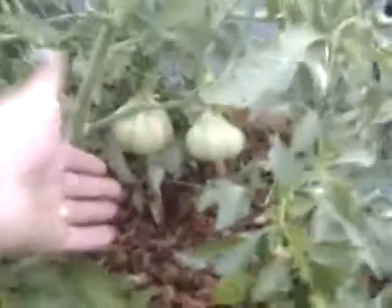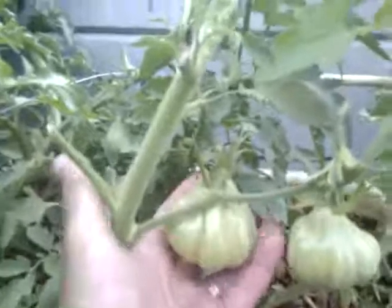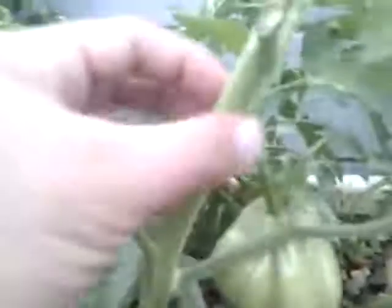Back to the plants. As you can see, I've got several really nice tomatoes coming along. Just look at the size of this thing. I don't think it's even halfway done. It's still rock hard. It's nowhere near done growing. Just look at the size of these vines. They are really, really big. It looks like a tree. I've added some bracing here to help the plants stay upright, because it gets kind of windy here.